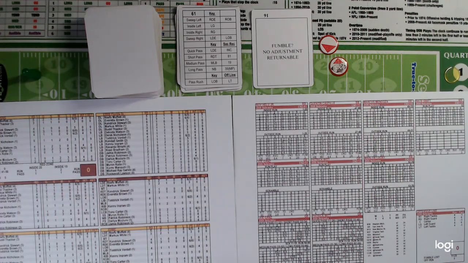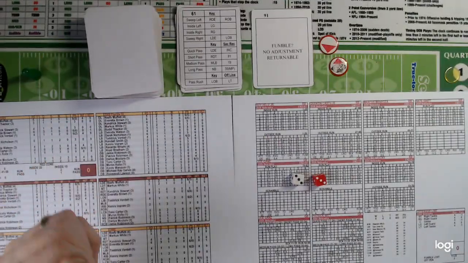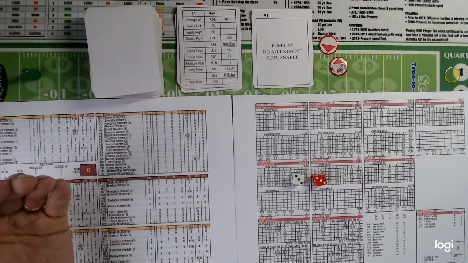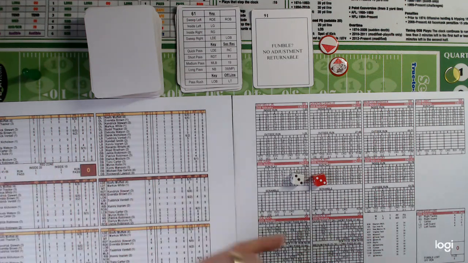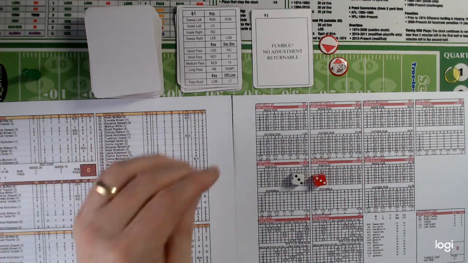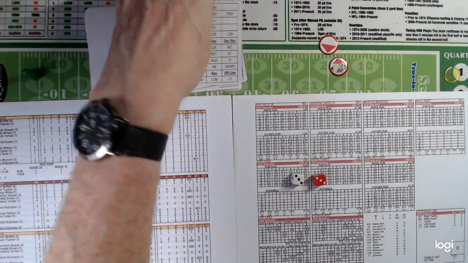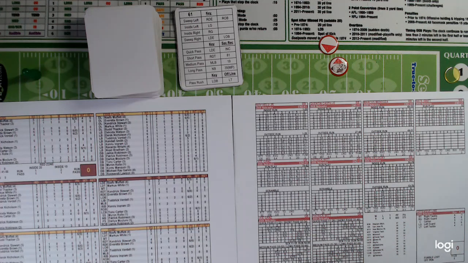So you roll the 2 dice. 33, it's not in either of those ranges, so the offense recover the fumble. Had it been in one of those 2 ranges, it would have been the defense that recovered the fumble, and they would take over control of the ball, and possibly return it if they can.